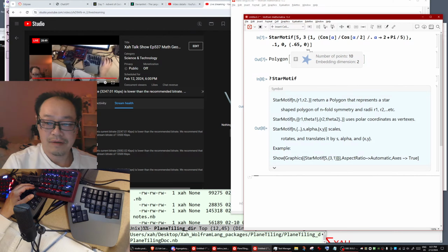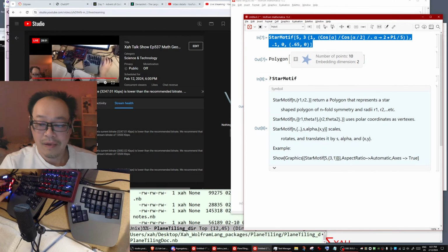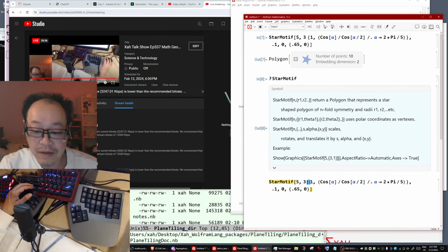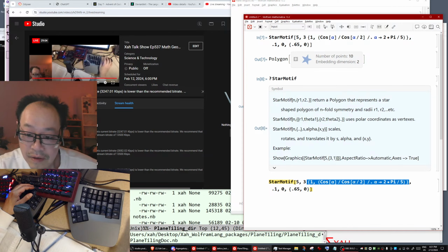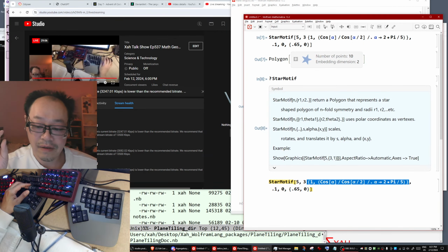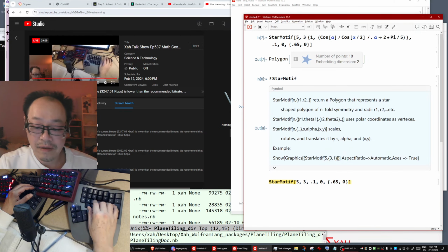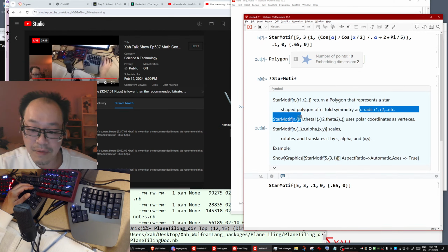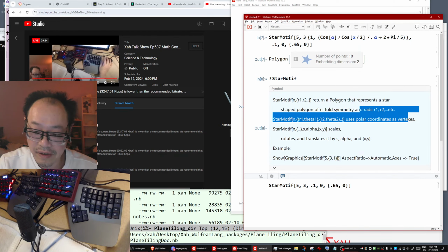Star motif. What are the other things? Then you can say star motif R1 theta, R2 theta uses polar coordinates as vertex.